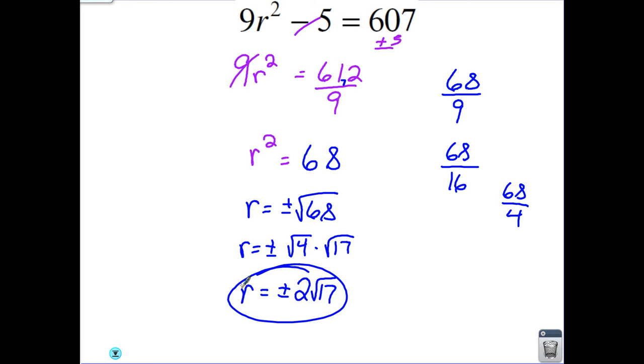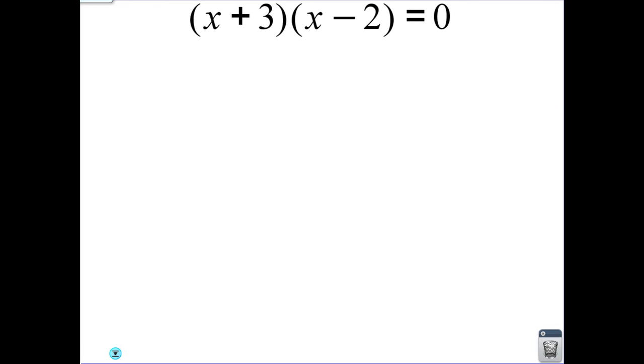Go ahead and reduce that radical. Just a reminder, the square root of 68 and 2 root 17 is the same thing. 2 root 17 means 2 times the square root of 17. If you did the square root of 17 multiplied by 2, you're going to get that 8 point something, same thing as you do with root 68. Now, the other way of solving. Why do we need another method? Okay, look at this example.